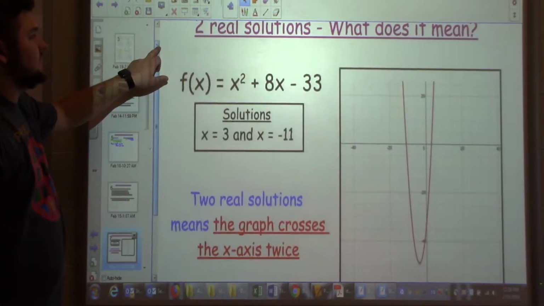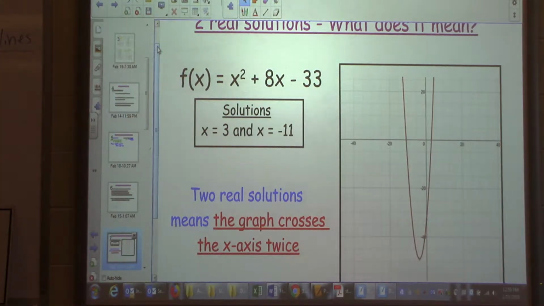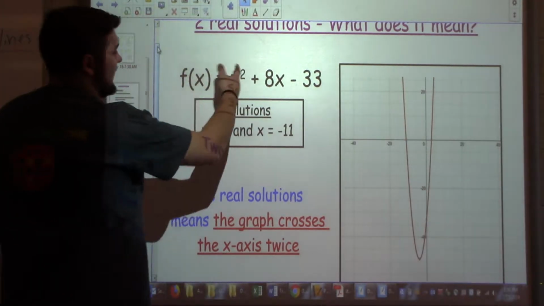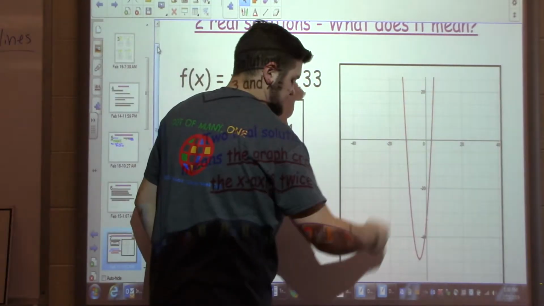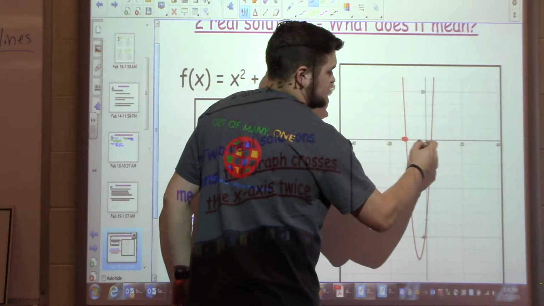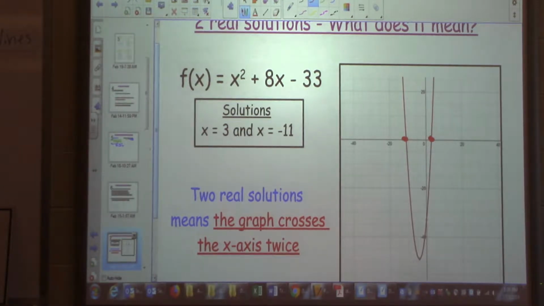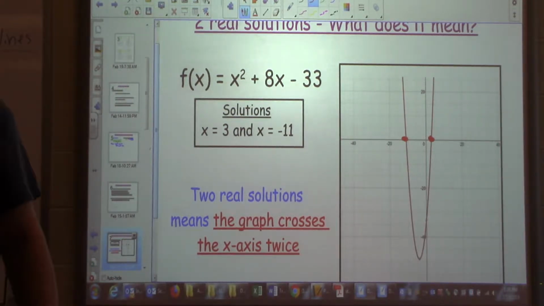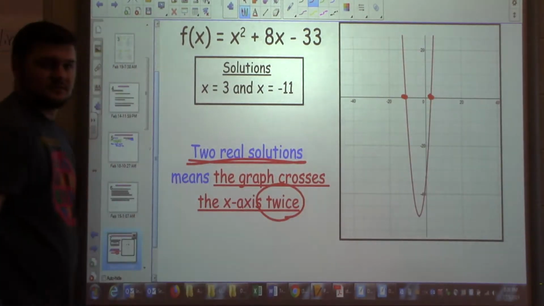Now, it's really easy to figure out when we're going to have what type of solutions. Right? We said we can have real solutions, we can have complex solutions. We're also going to have one real solution. We will never have no solutions. It should never happen. So, f of x equals x squared plus 8x minus 33. We see it hits the graph twice. Right? It has two x-intercepts. If it crosses the x-axis twice, it's going to be two real solutions. Right? So two real solutions when it crosses it twice.